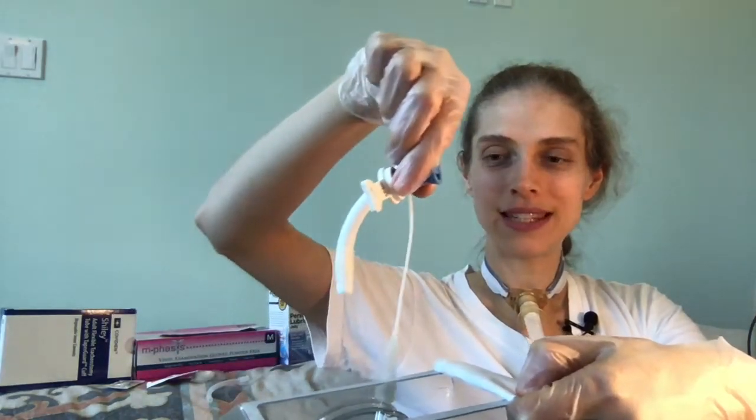Once you've done this, now you're gonna wanna go with your clean hand, and don't try to touch anything else. You're gonna wanna carefully pick up your tracheostomy tube right here, right at this end. And then once you have this, you're going to want to insert the tracheostomy tube at an angle. You're not gonna put it straight in like this. You're gonna keep it turned like this on an angle.